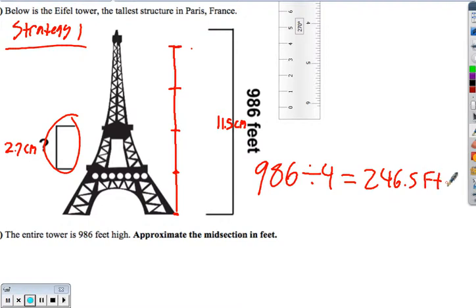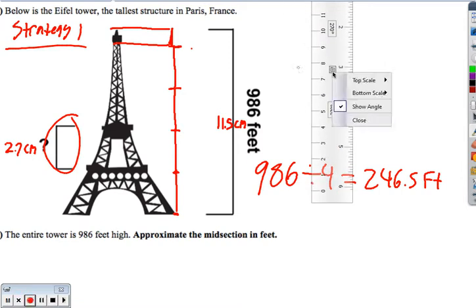Now, I'm not saying that this method is wrong. The logic behind it is really great. But I don't know if you noticed when I was doing those measurements, there's this little piece up here that seems to be missing. See this? It doesn't account for that piece. So it makes me think that this method may create some inaccuracies. You might get more percent error if you do it this way than using another method. So maybe we should look at another strategy.